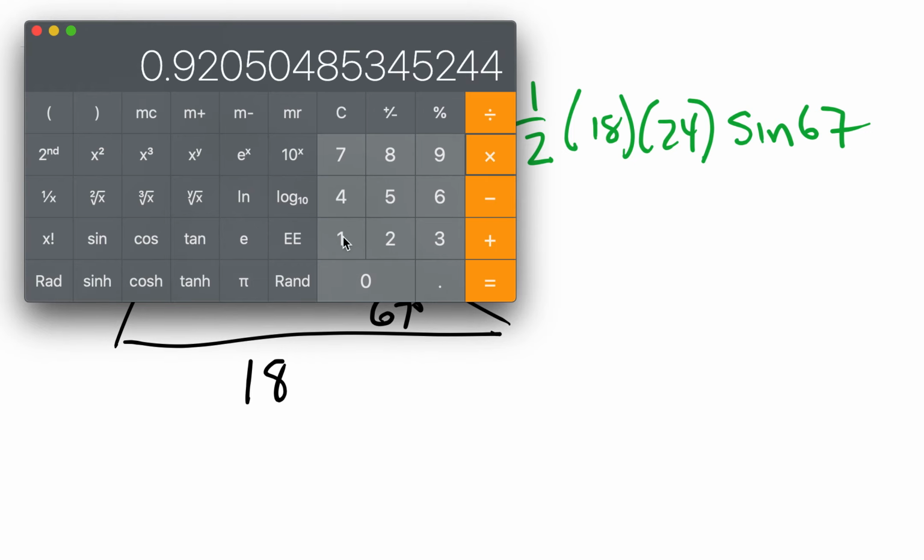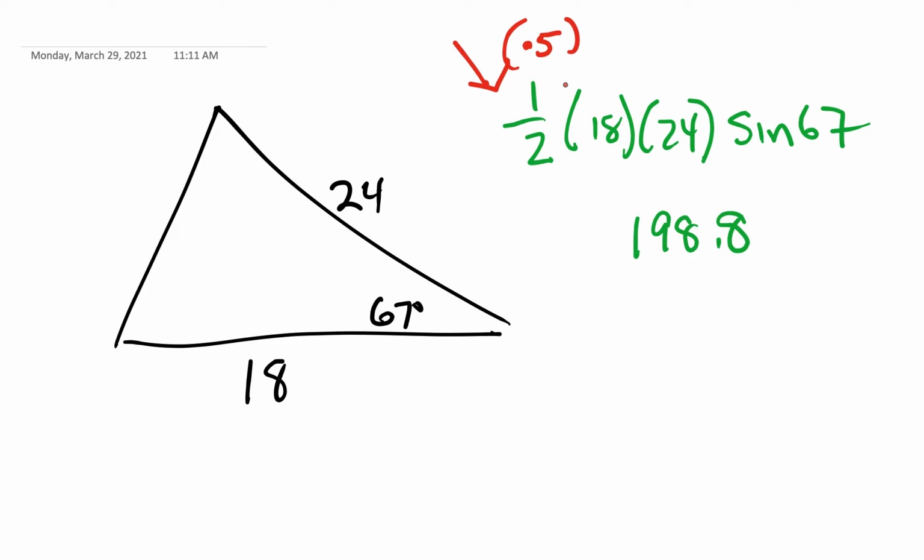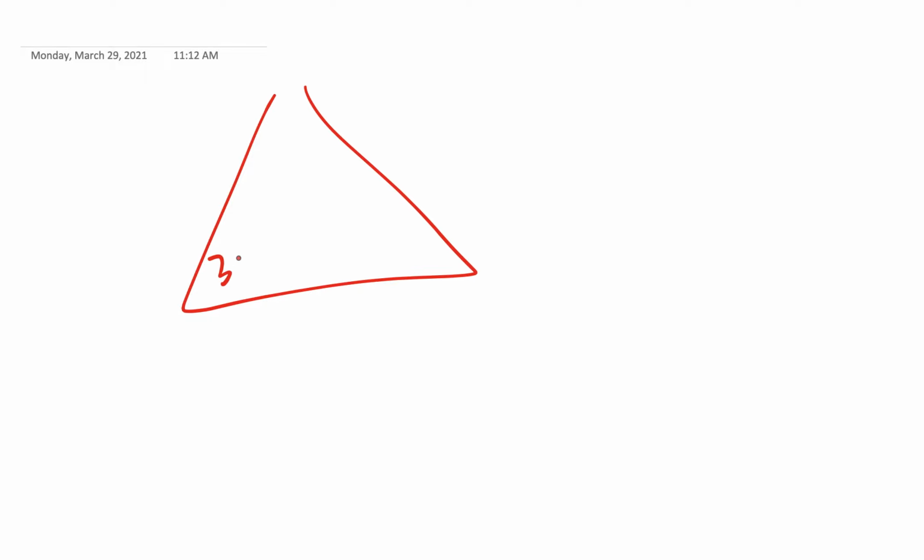So if we're using a calculator to multiply, we want to multiply by 0.5, that's what half is. Or at the very end, instead of multiplying by half, we could divide by 2. Dividing by 2 is the same as multiplying by half. So hopefully that makes sense. It's not very difficult at all. When you have multiple numbers, just ignore them.